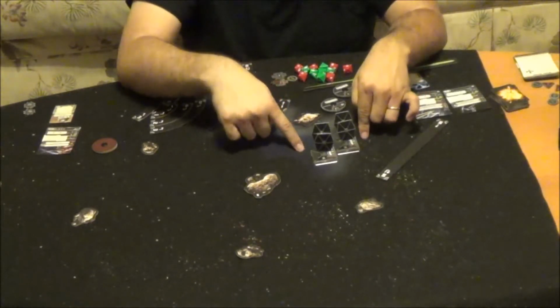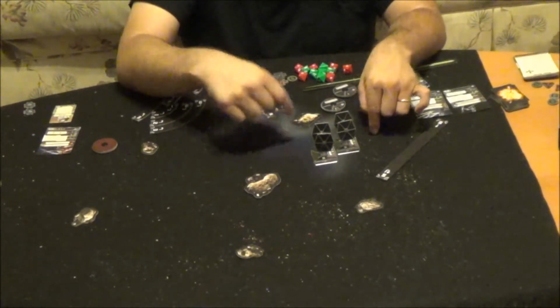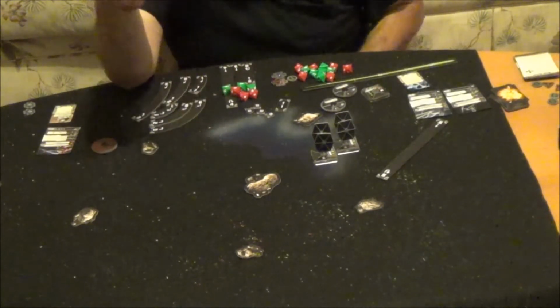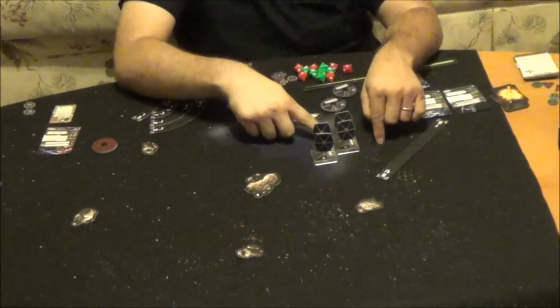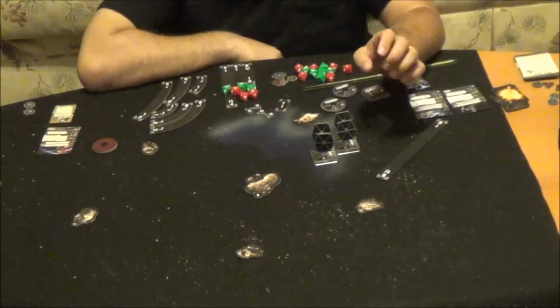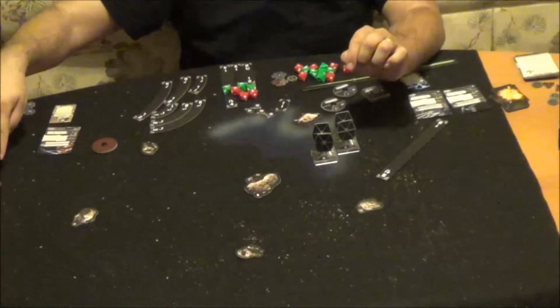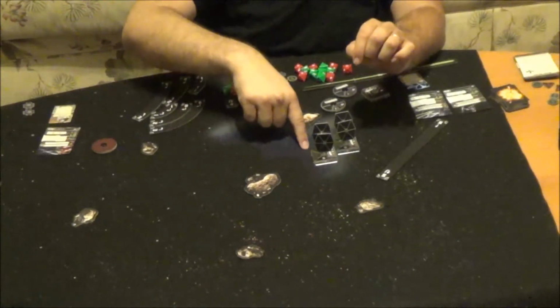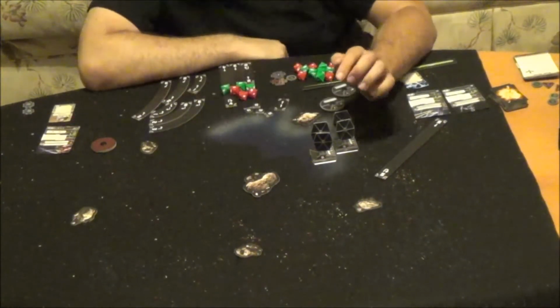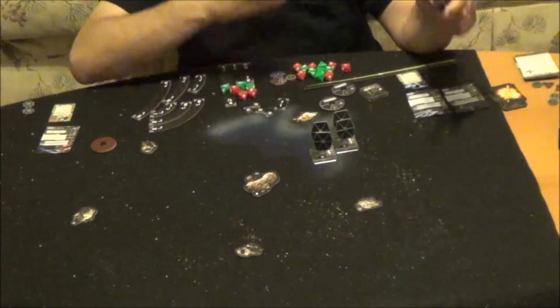If they were enemy ships, they cannot fire at each other, though there is an exception. There is a pilot that allows you to still fire at them, but you cannot fire at a pilot that you're currently touching due to the movement like that. So let's say if the X-Wing were to have run into one of these ships, they're considered overlapping, cannot fire at each other. In this case, it doesn't matter because they're the same side.